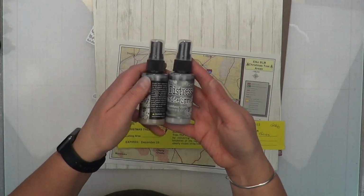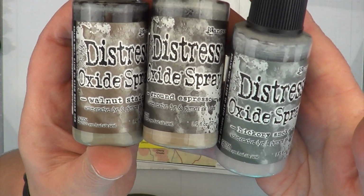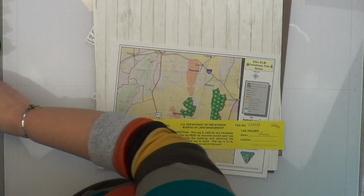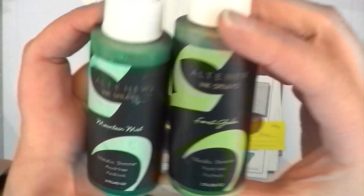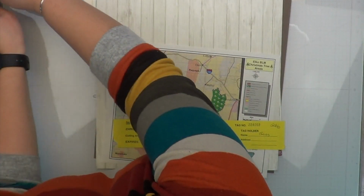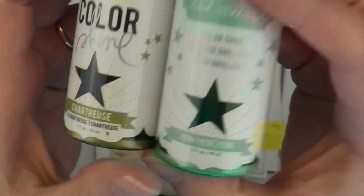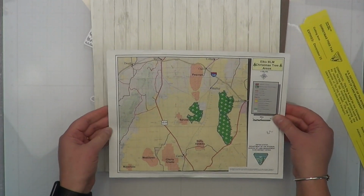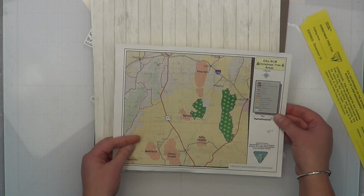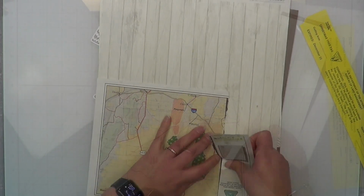I also have a printout of where in our area we are allowed to cut Christmas trees, and then of course, instead of putting my tag on the tree last year, I kept it. I'm not supposed to do that. Don't tell anybody. But I kept it to put in my layout. I know, I'm weird. And then I picked out a bunch of sprays that I will be using for my layout as well, because I kind of had an envision of how I wanted to work with this cut file. Let's see if it works.